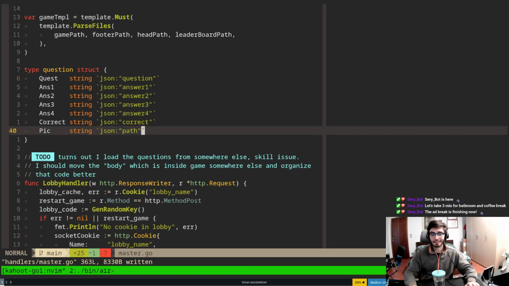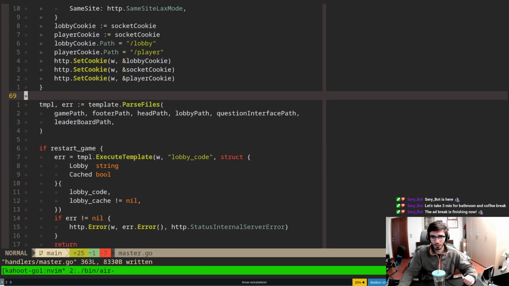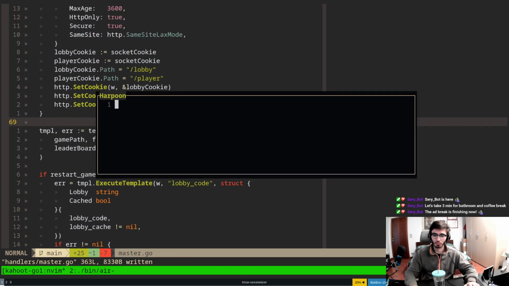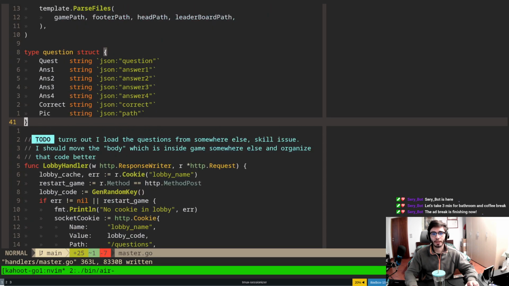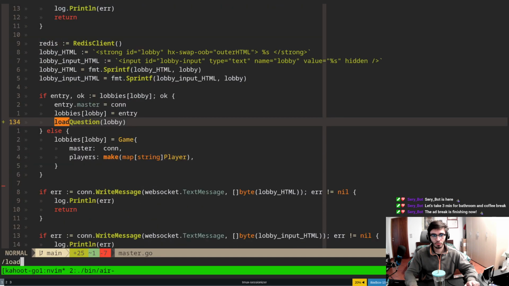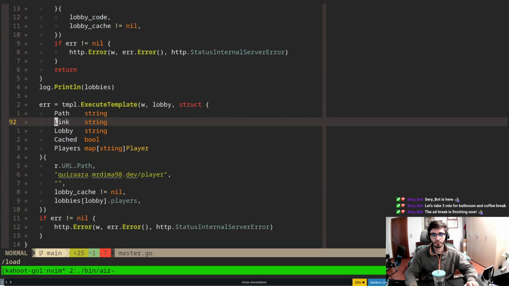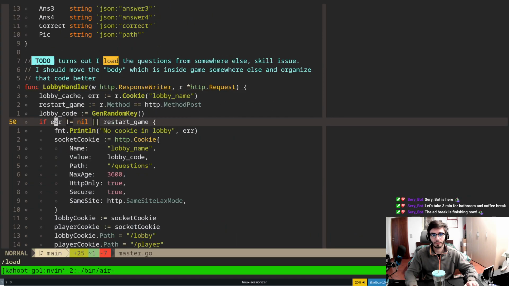Which means that now this place is not the correct one to take a look at my lobby. It will be again in the handler. So load question. Starting game, lobby code.